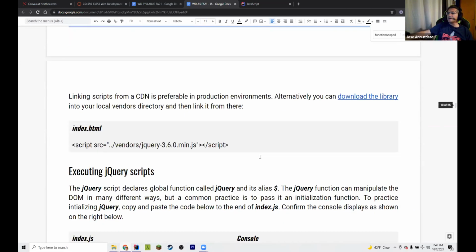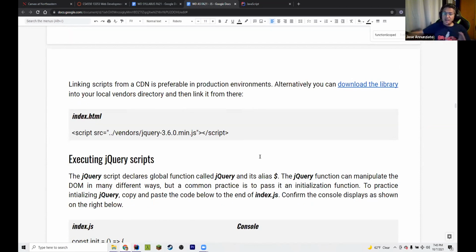Okay. So anyway, we're not gonna be using the low-level JavaScript ever again. At a minimum, we're gonna be using jQuery.